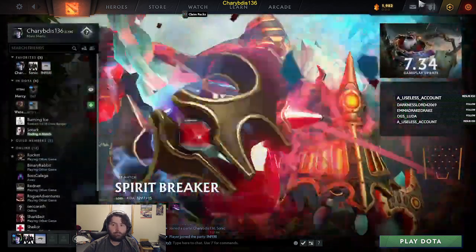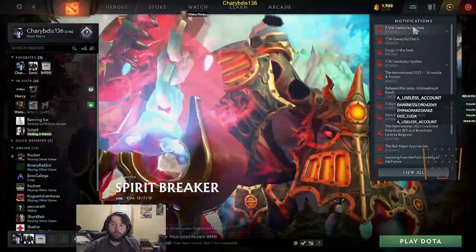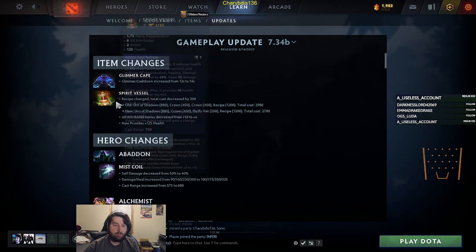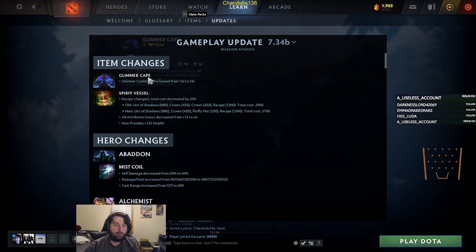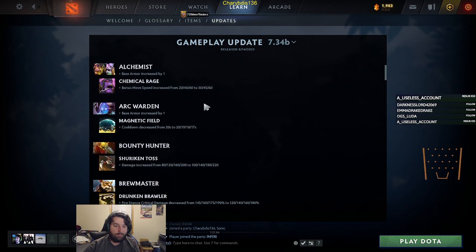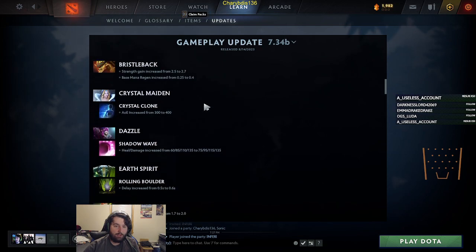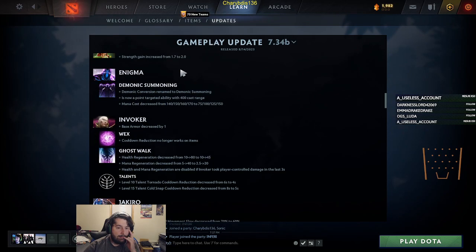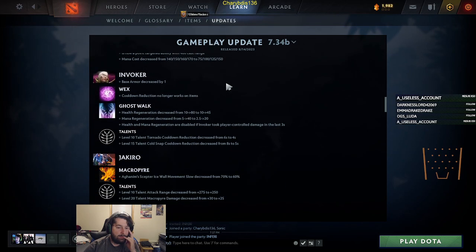Easy. I think the big takeaways for this patch probably are going to be these two items. I don't think I'm not going to see a Glimmer Cape, but it's definitely going to change a little bit of who buys them and stuff. I don't think most of these heroes... Bristleback might see play. Enigma might be playable. Again, maybe.